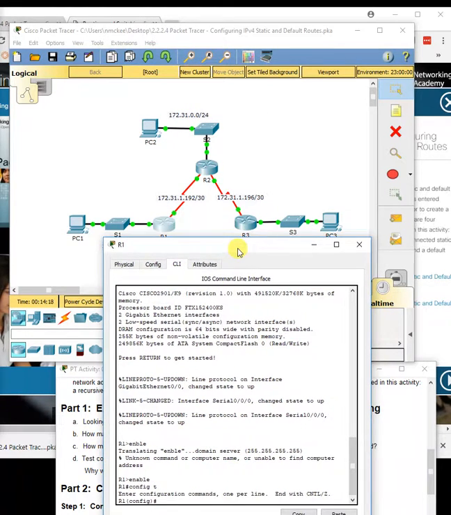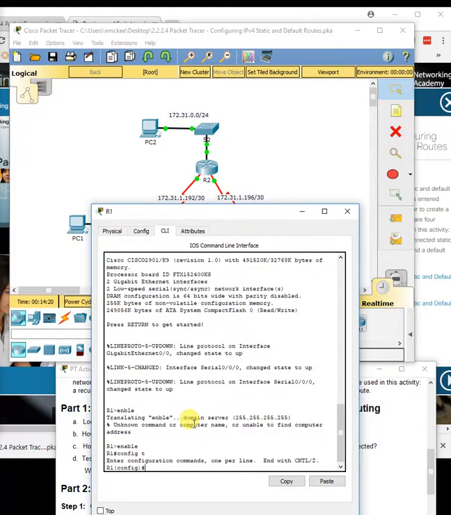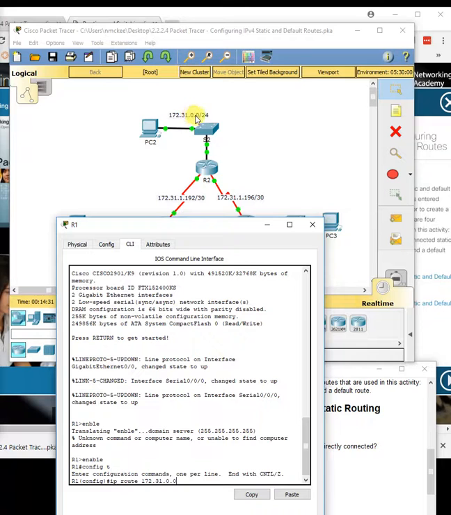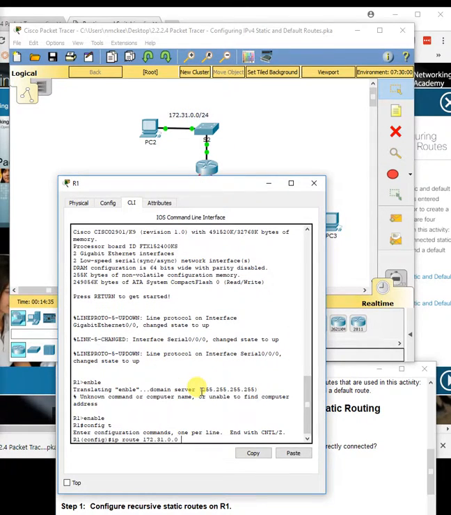remote networks. All right, the first one is going to be ip route 172.31.0.0, which is that one right there. It's a /24 CIDR, so you guys should know that that's 255.255.255.0.